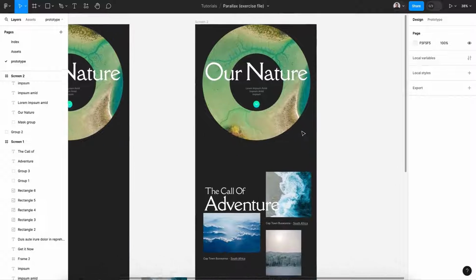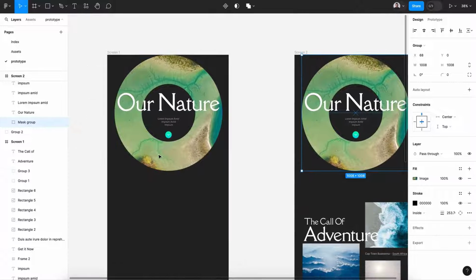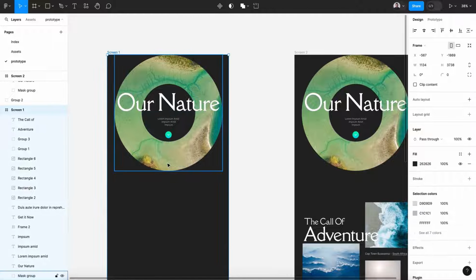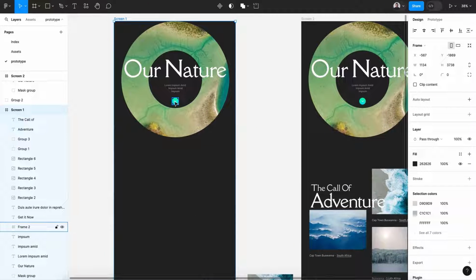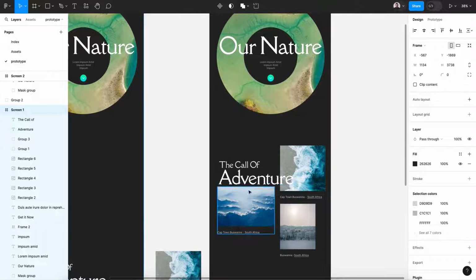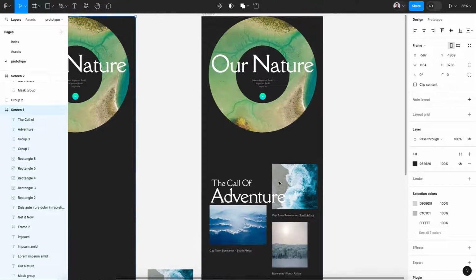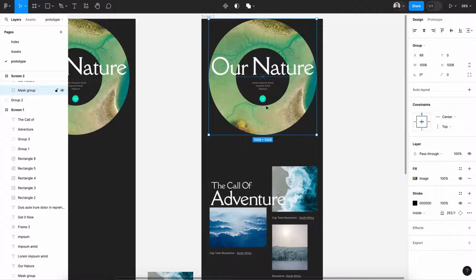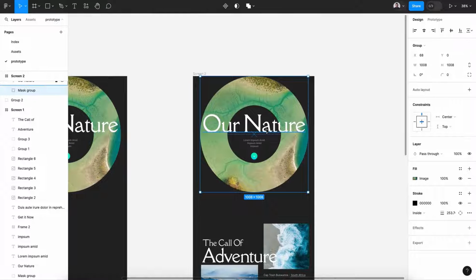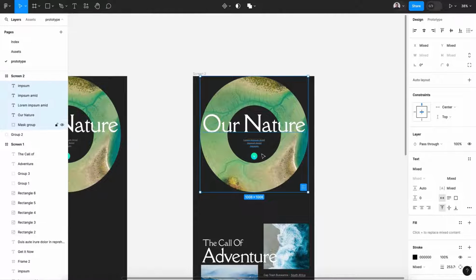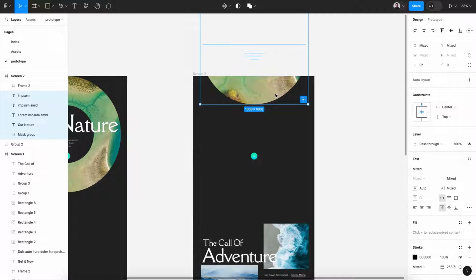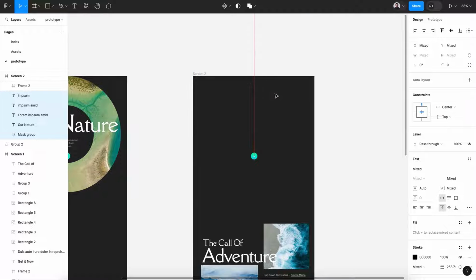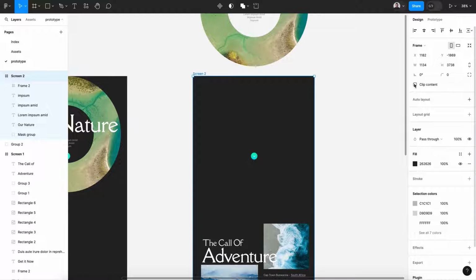All right, now when I hit this button, I will have a scroll effect of this part to the top, and this will grow until it fills all the screen. So the first thing we're going to do is move this to the top until it disappears. That's the first thing. And clip content.